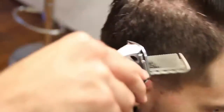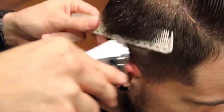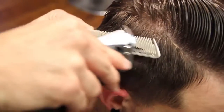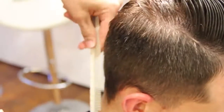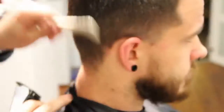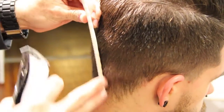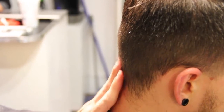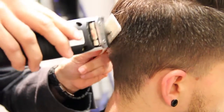Now I'm going to follow that line behind the ear, so you can kind of move his ear out of the way and just follow it back with the comb. Now we're going to get this done. What I'm going to do is work my way out — start nice and clean and tight and then build out the depth as we work our way to the crown of the head. You'll see my comb pulling away in the haircut.